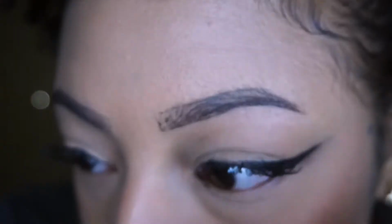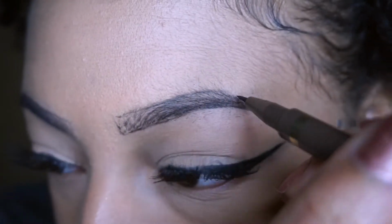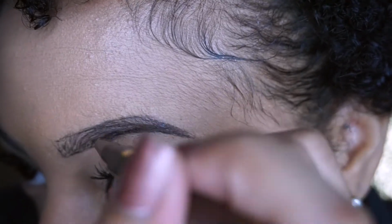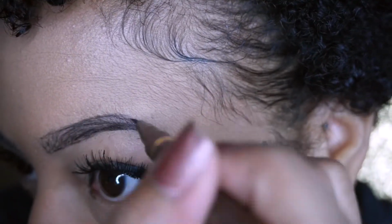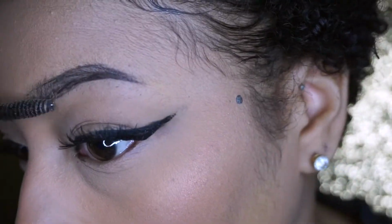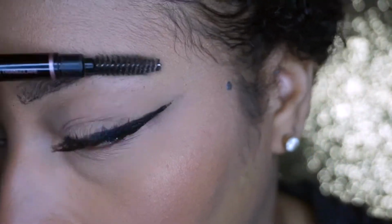So I have pretty much repeated the same light strokes on the other side, and this brow is a little shorter than my other brow, and that's okay because they're not twins, they're sisters, so they're not going to look just alike. But I am just blending that one out as well.